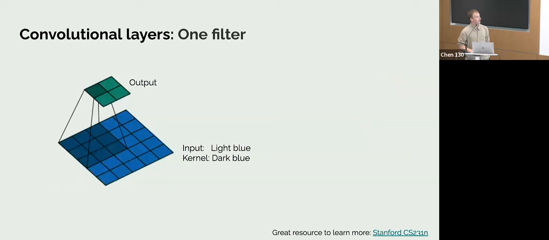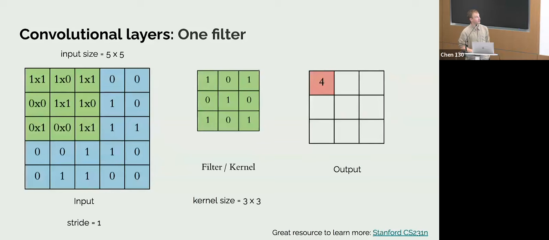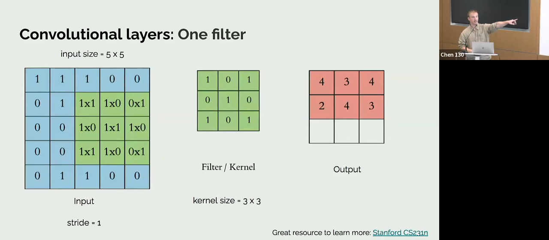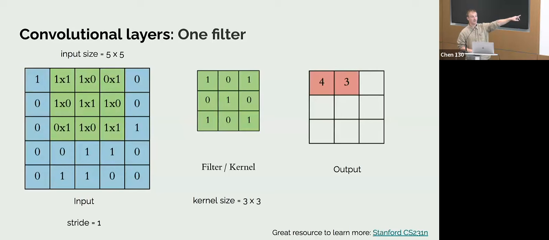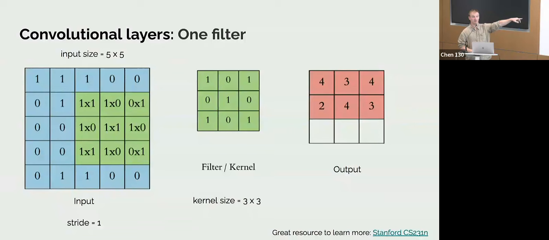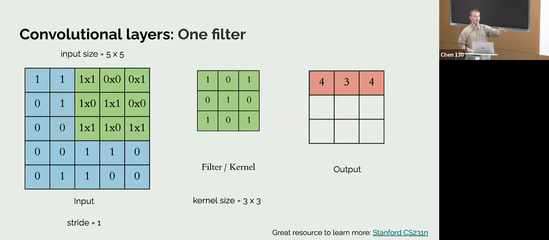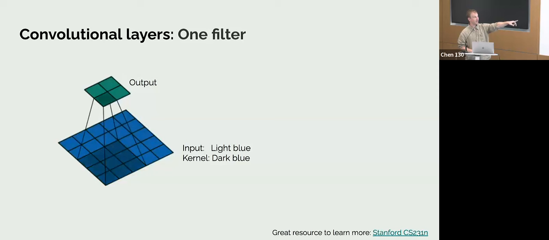This is a different way of looking at it, but you can see here that it reduces the spatial dimensions. The output is a smaller dimension than the input. This can be useful, but sometimes it's not. Sometimes, because of your architecture design, you might not want to downsample when you go to the next layer. So here the light blue is the input, the kernel is the dark blue, and the output is floating above. In the same way, this is downsampling the spatial resolution. What's the stride of this filter? Two.